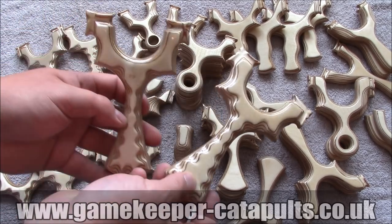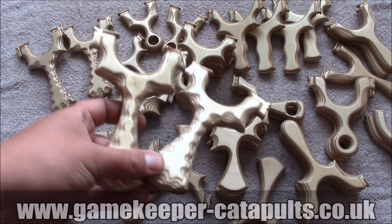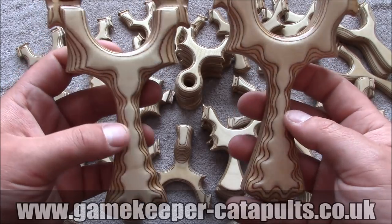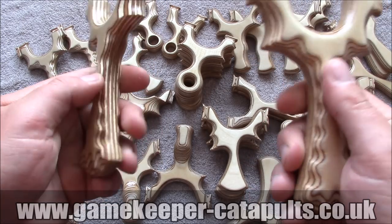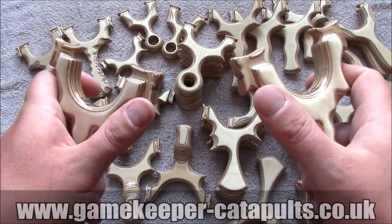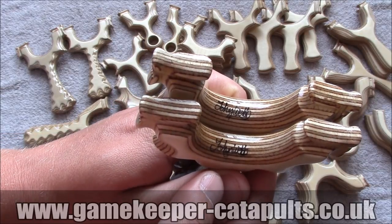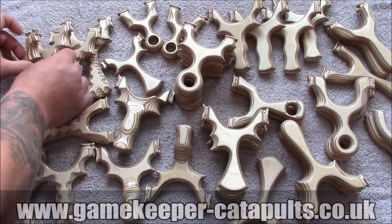This is the Bloodstopper, originally designed by Gamekeeper Catapults. Obviously there's a few other people doing it now but it was the original, many years ago. This is a universal tip one, you can shoot it TTF, with your aiming dim or over the top. Take note of the new finish that we use on all Gamekeeper Catapults now — I can guarantee you it's the best finish you'll find on Multiplex. Smooth, pretty much scratch proof, waterproof. Adds a nice shine without giving the plastic effect, and it's durable. I'm not telling anybody what it is — it's my new secret finish. But it is absolutely bang on. Everything we make comes signed in the cup. That's the Bloodstopper, one of our popular sellers.